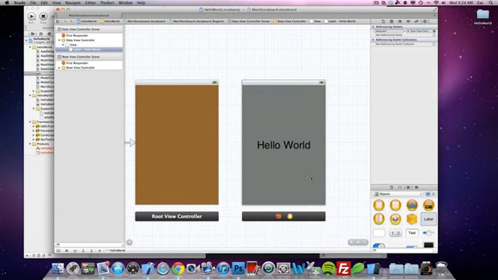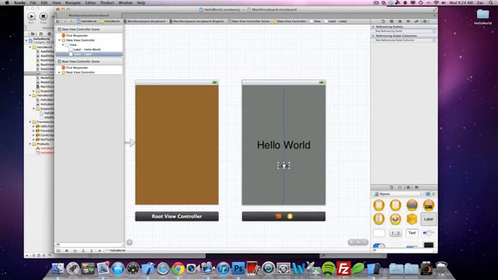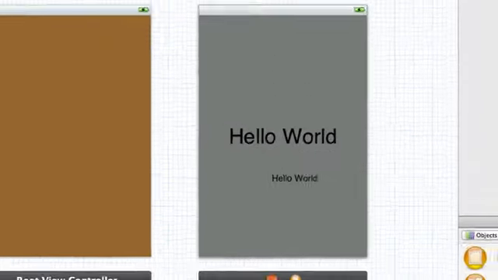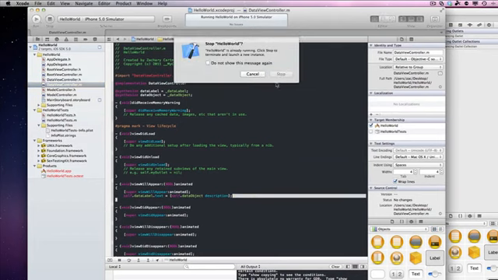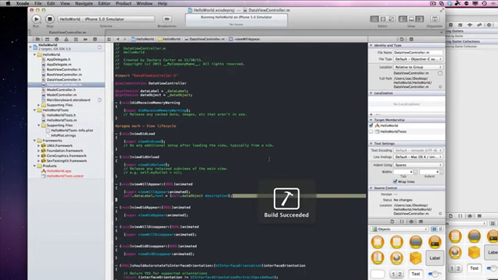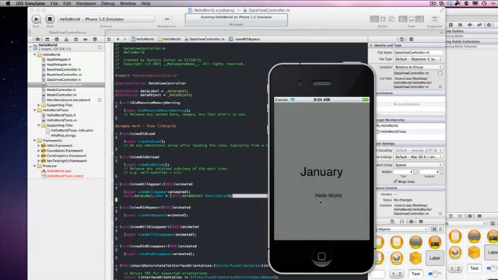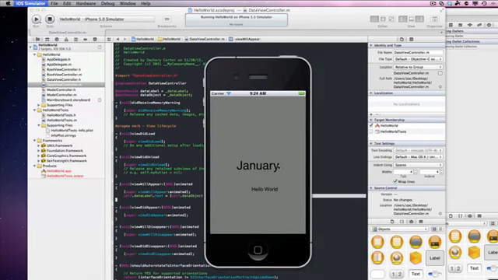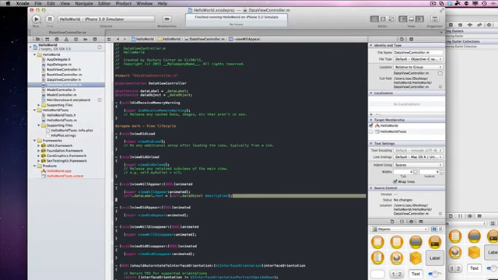Because in theory, you should just be able to select a view, drag a label, type in Hello World, save it, and run it. See, there you go. But again, the problem is that Apple has already connected that main label into code. Now this is good because you can see how Apple does this so that we can change future objects that we want to put in our views.